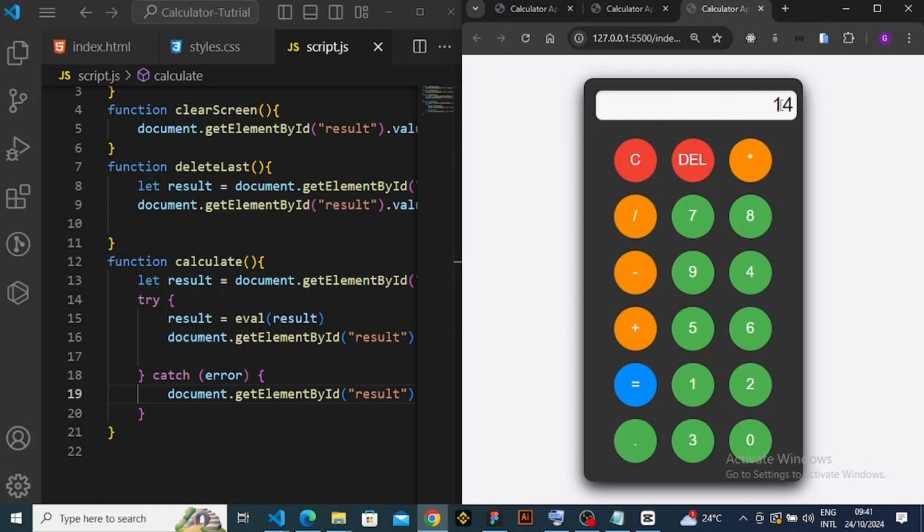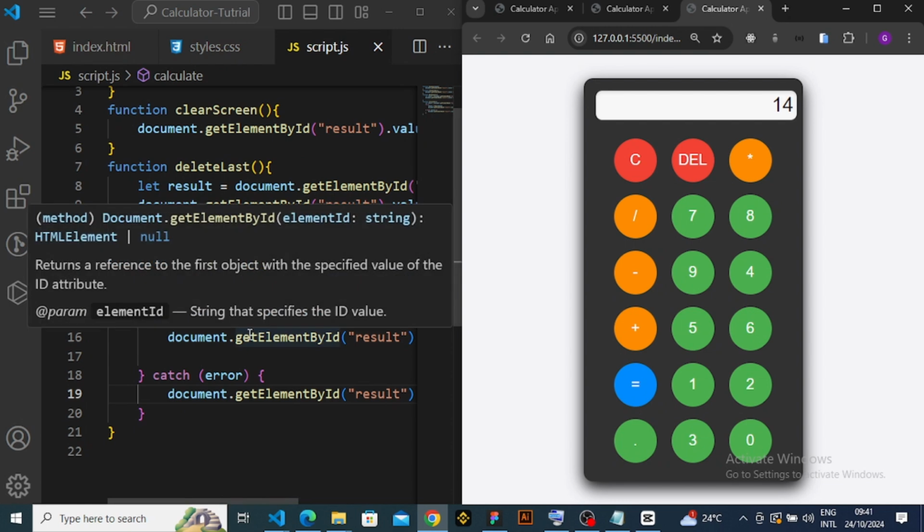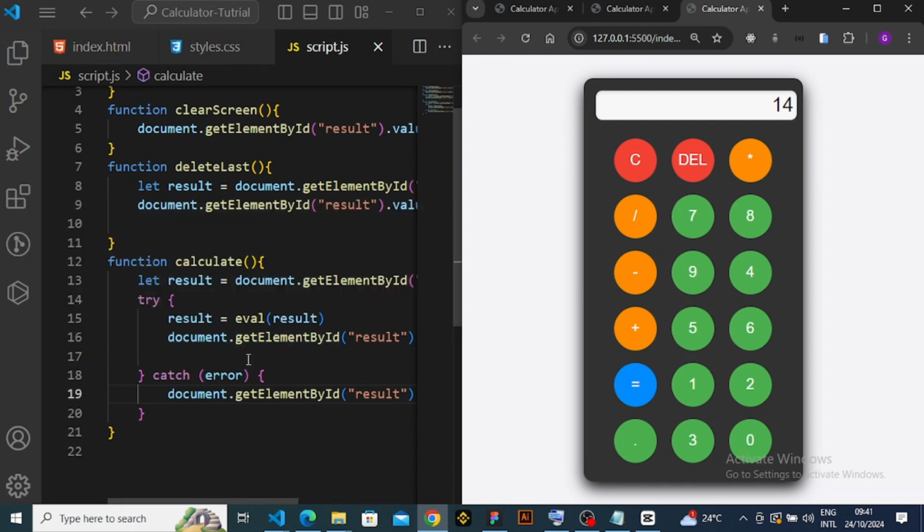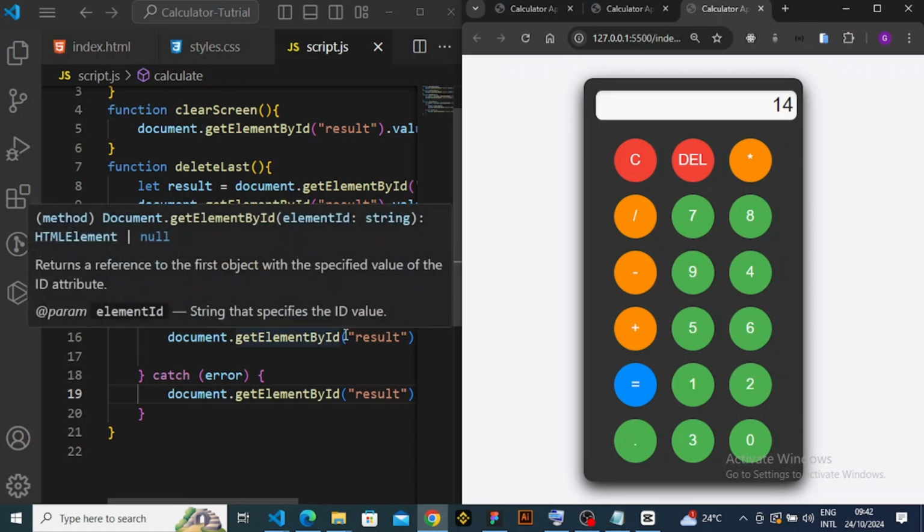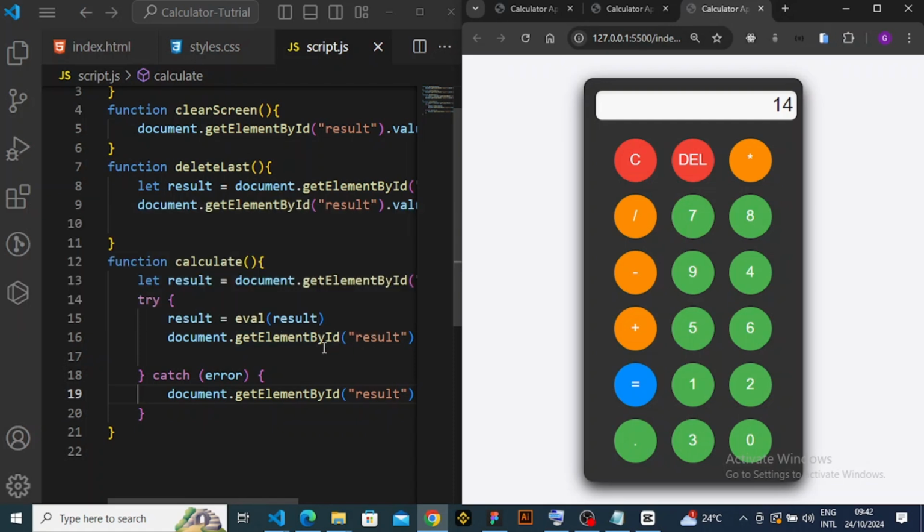What is in play here is this last one, and what does the evaluation is this eval function. And what does this eval function evaluate? It evaluates whatever is in this input field. I'm trying to use a layman's way of explanation so you understand what I'm trying to say. 8 minus 5 is the value of this input field, which is being stored here.